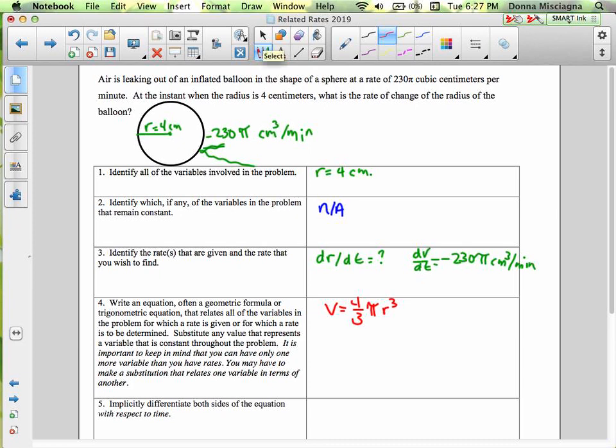So I'm going to implicitly differentiate in box four, rather than try and squeeze it in box five, way at the bottom there. Because I have this entire box with one little equation in it. So let's differentiate both sides of the equation with respect to time. So this is going to be four and five together. So we have dV/dt equals four-thirds pi times three r squared dr/dt.